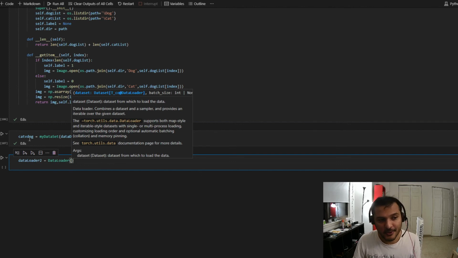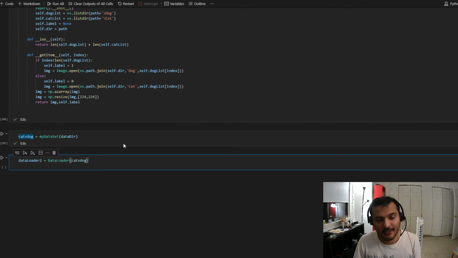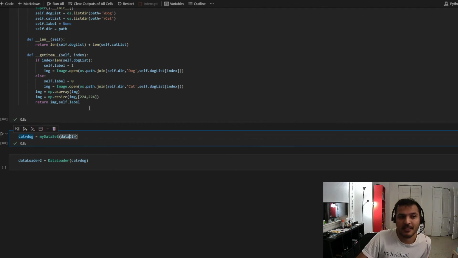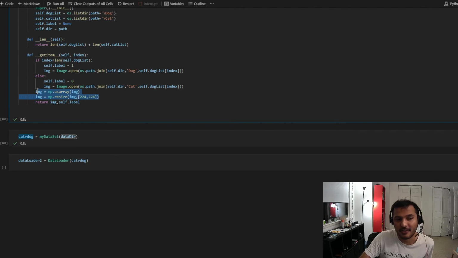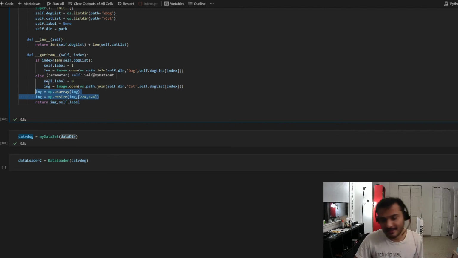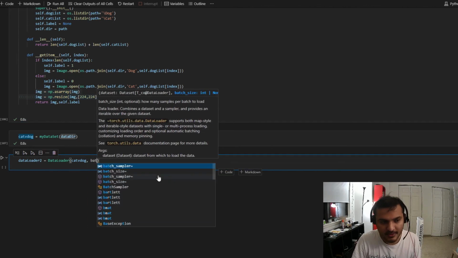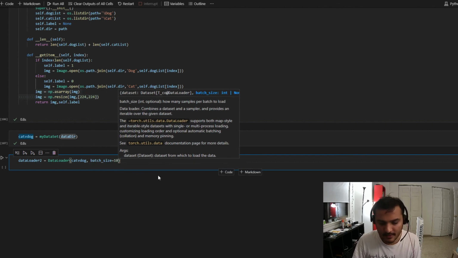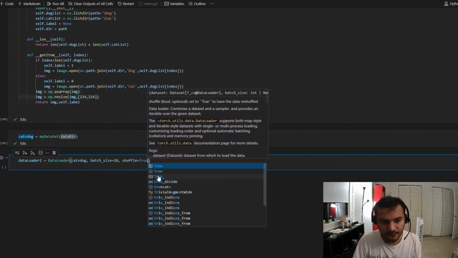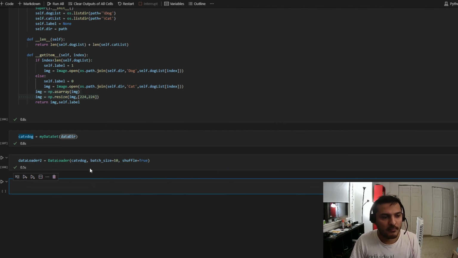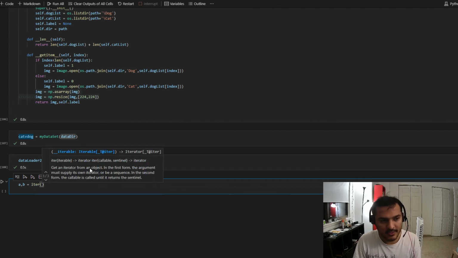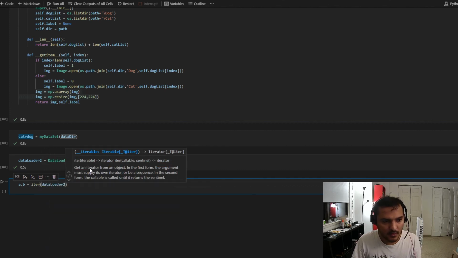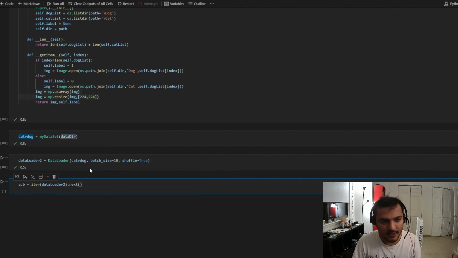Now we do not need to specify the transforms because I have taken care of them. I can specify transforms here, but since I'm already taking care of the resizing and the image dimensions, or rather the tensor conversion inside, I don't need to worry about that. I'll do the same, batch size to be 10 and shuffle to be true. My data loader is ready. Now I will try to read in some elements and see the output.